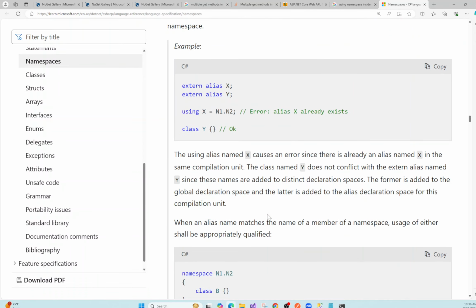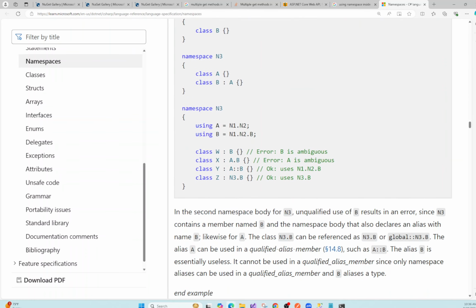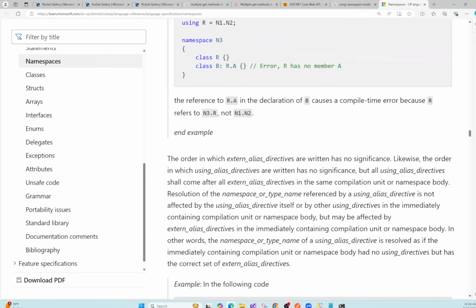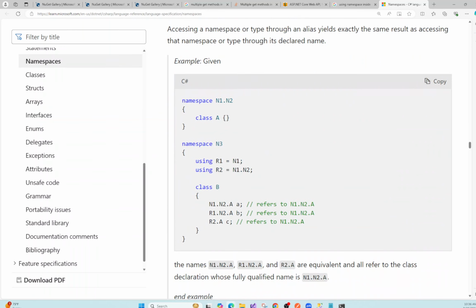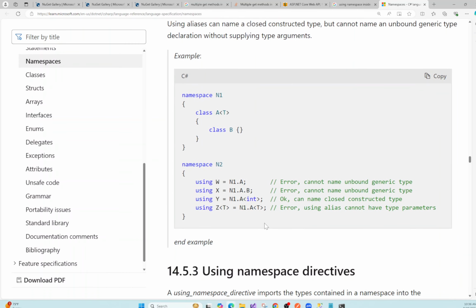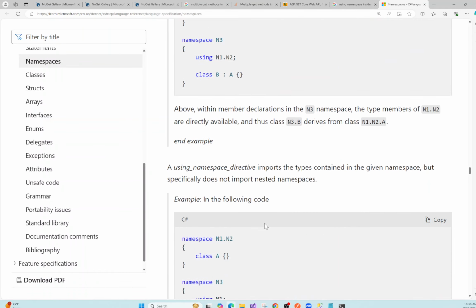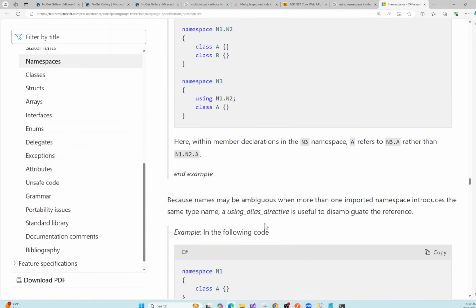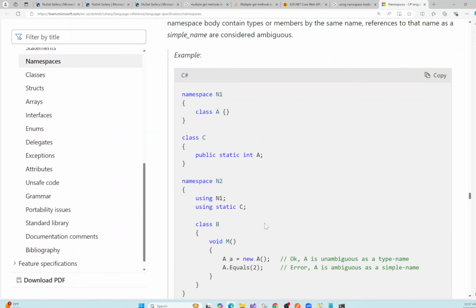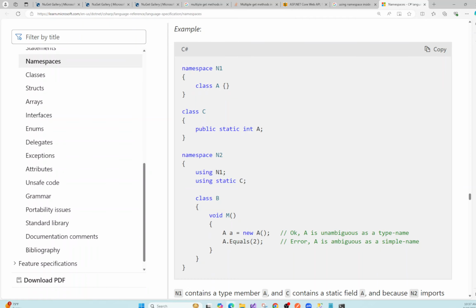There should be a nice article. Using namespace directive. Did you see here? Using NC1.